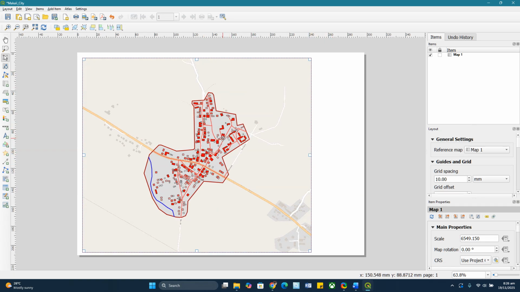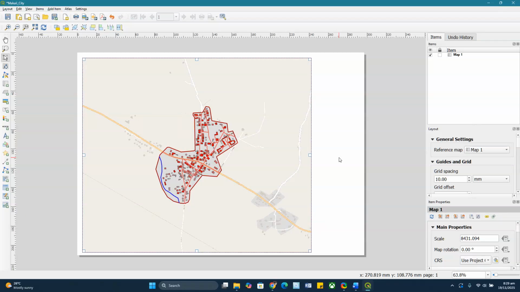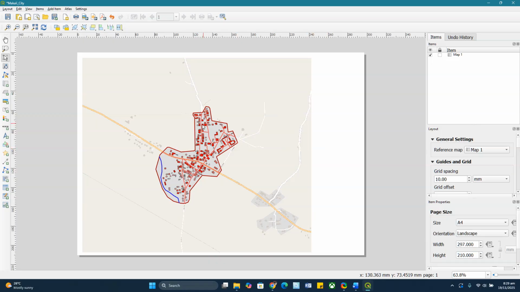So when this is done, we can still zoom to layer because the map for me is too small on this display.